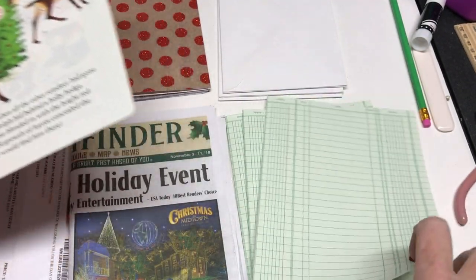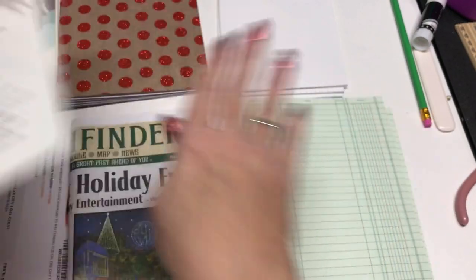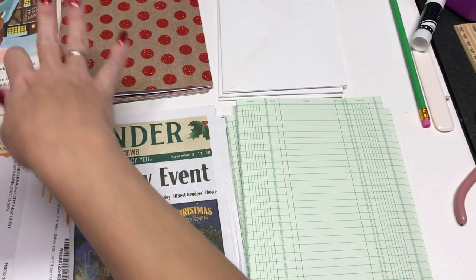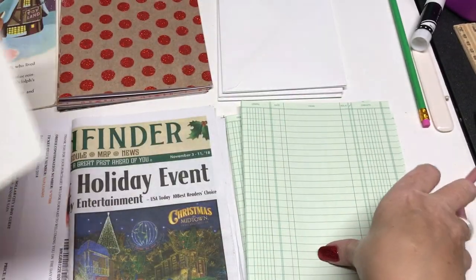All right, so then you have that, and then let's see. Then the order is whatever you want. So each signature, let me think about this. Each signature is going to have two of those. Okay. I'm doing math. It's too early for math. All right. Let's just do whatever we want.